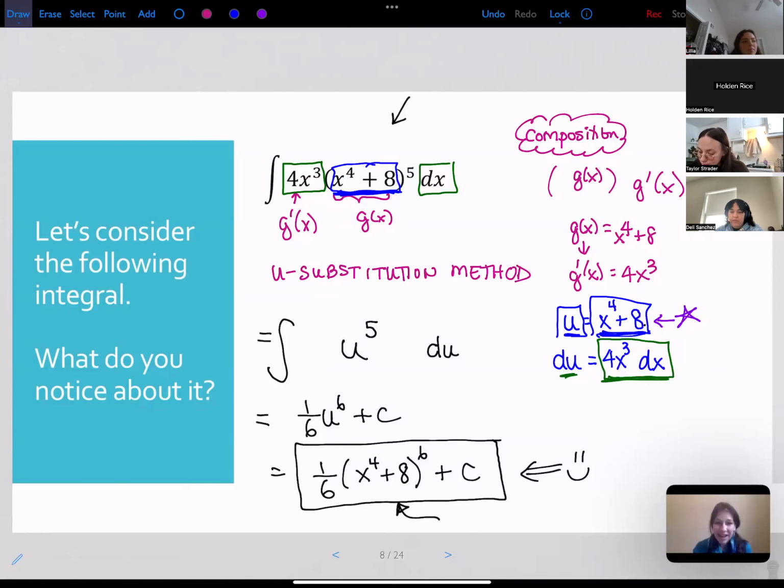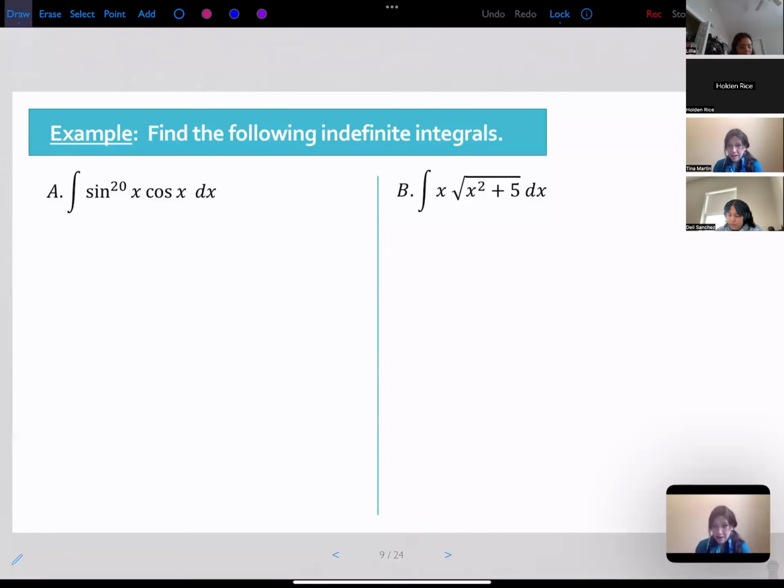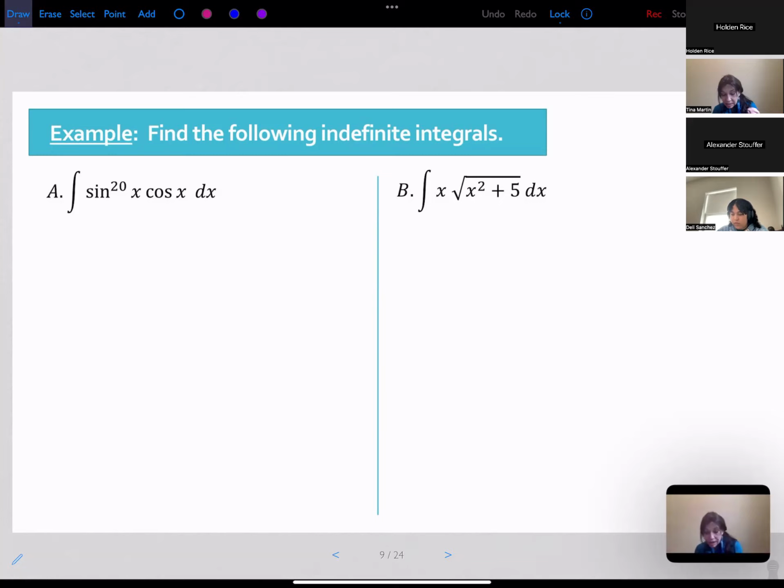Okay, here we go. All right, are we ready? So, let's do some u-substitutions. For the rest of whatever time we can, we're going to do u-subs. Now let's get a little complicated. Let's take it up a notch. They're complicated, but it's okay because we're all in this together and we're all going to figure these out. That first one, we've got some sines and cosines, and then some x's and square roots. We're going to go through these slowly together. You are welcome to work ahead if you want to, and then I'm going to give you a bunch to try on your own.